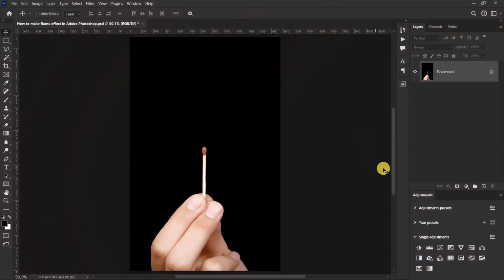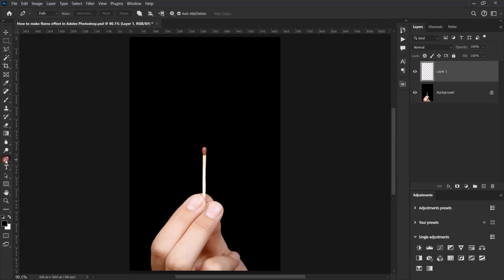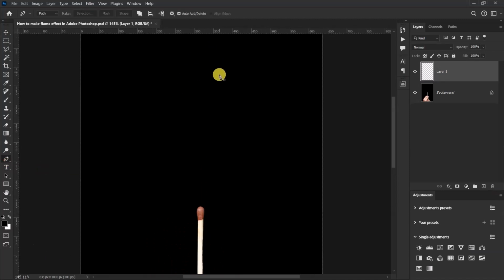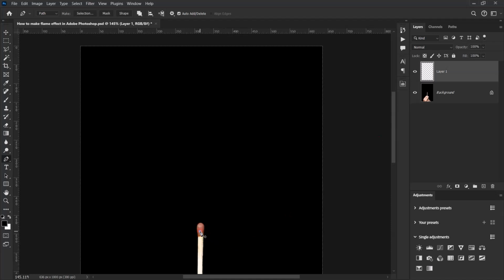We will start by adding an empty layer to our sheet over here. So click here to add an empty layer. Select your pen tool, zoom in, I think something like this, okay. And then left click here once. We want to draw the shape of our frame. Left click here once. Push your mouse cursor up. Somewhere here is okay. Left click and hold and then drag to the right side to create a curve on the left side for us.